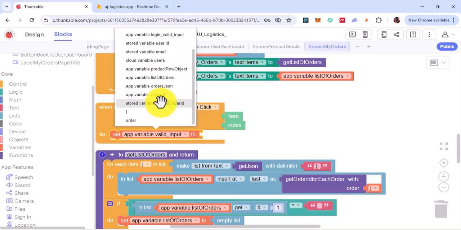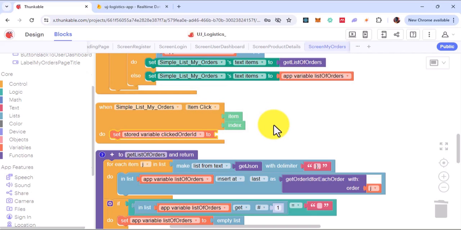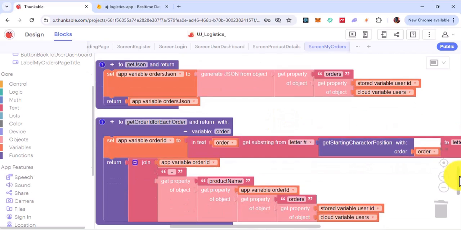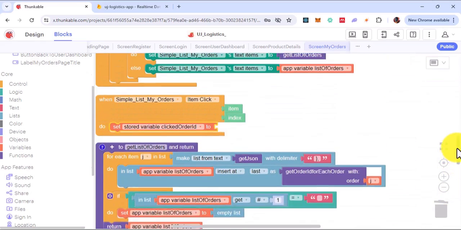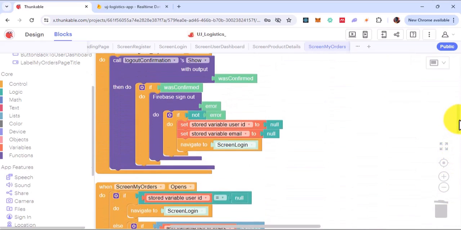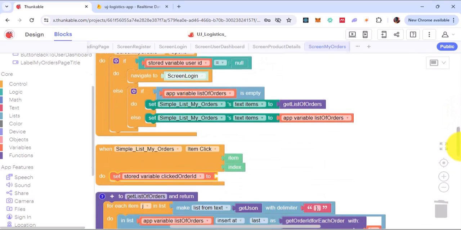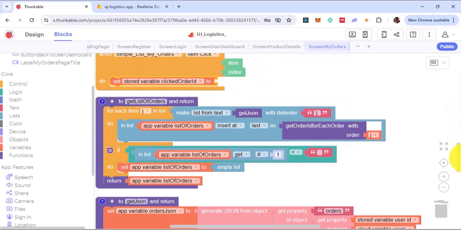Now don't forget that when we were getting the order ID, we were actually joining the product name. At this point, we don't need the product name because it will create issues for us. So let us remove the product name before we pass it to the tracking page.